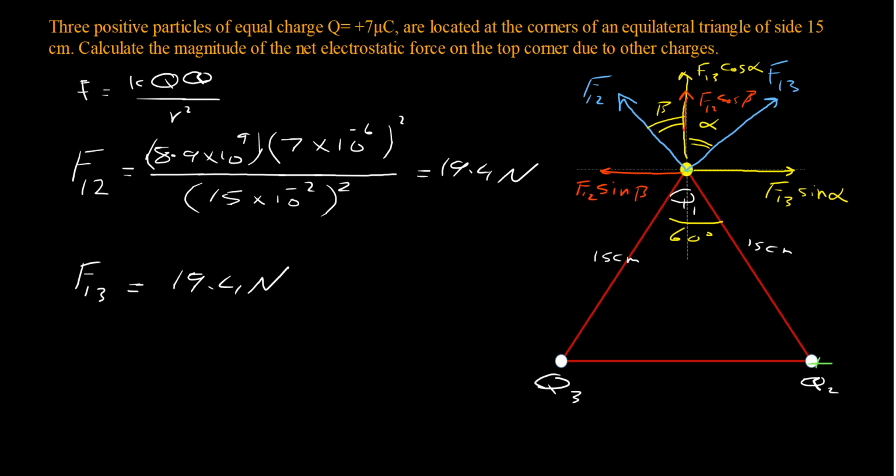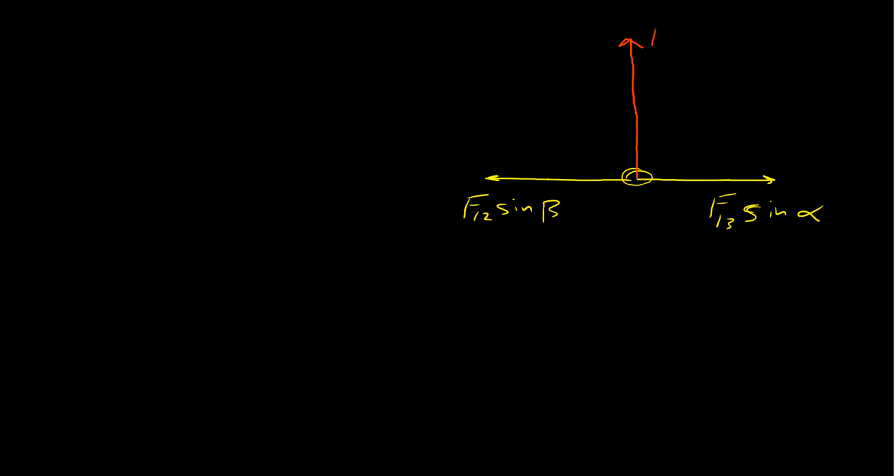If we want to make that more clear, I can do it this way. So this is my charge, the yellow one. It's located here. Now what we said, I will have the force generated by the third charge on 1 with a sine alpha, and opposite to it the force on 1 because of 2 sine beta. Now look at the color. I have two forces going up, two components, and it will be F1,3 cosine alpha, and also F1,2 cosine beta. Okay?